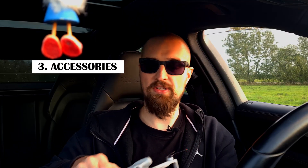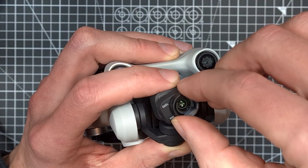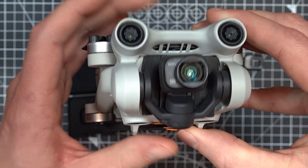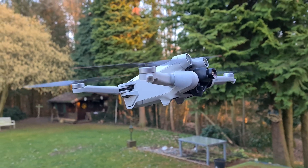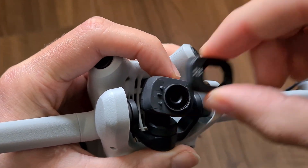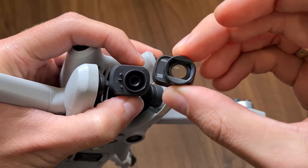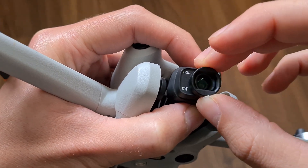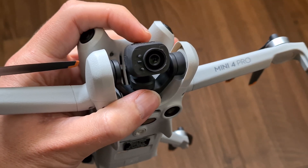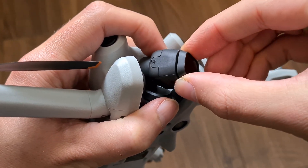Coming to another pretty interesting topic — what about the lens? We know from the Mini 3 and Pro version that the cover in front of the lens can be detached by a slight rotation. Afterwards, it is possible to attach, for instance, a wide-angle lens or any kind of fitting ND filter. The Mini 4 Pro does keep this easy function and the same method. But do the accessories from the predecessor also fit? Trying the wide-angle lens — the flanges don't seem to fit in the small holes, so it can't be attached. Checking the original ND filters from DJI — doesn't fit either, which was to be expected.